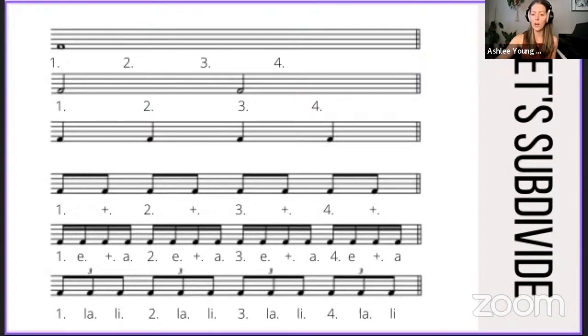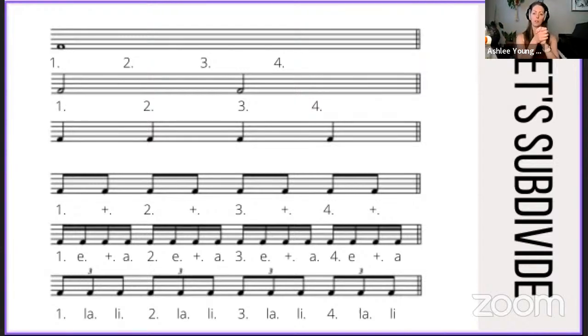So let's try this one together. We're going to go kind of slow because when we get to those 16th notes and triplets, I don't want to blast us all out of our seats with our tempo. So let's go to 60. I'll count a full 4 beats, and then we'll jump in and clap and hold this whole note. We'll go on to the next line and read through it. I wish there was a way I could have a little bouncing ball on the screen while I clap, but I haven't figured out how to do that. So I'm going to trust that you can follow along on the screen, and I'm going to clap with you. All right, 1, 2, 3, go.